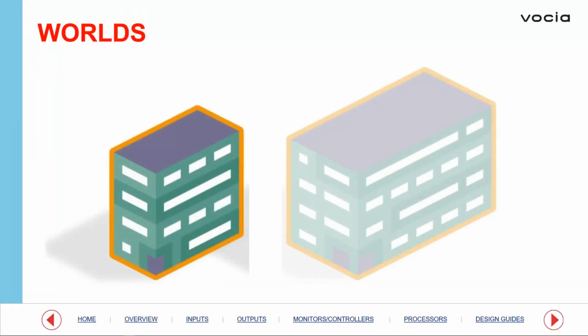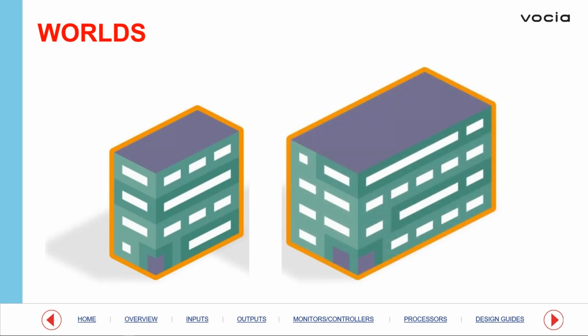Worlds within that universe could be my example where, yes, they're owned by the same entity, but the day-to-day functionality is really different, perhaps completely different. And so that would be a good reason to say, let's treat this like two completely different worlds. The building on the left has a day-to-day set of features that it needs, and it's quite opposite to the building shown on the right. And so therefore we would create two worlds within Vocia software, and we would handle it just like that.